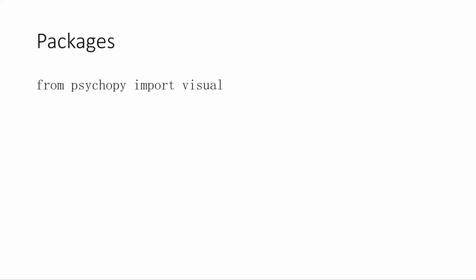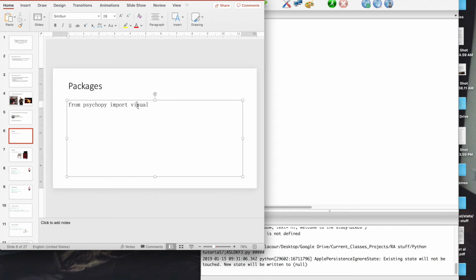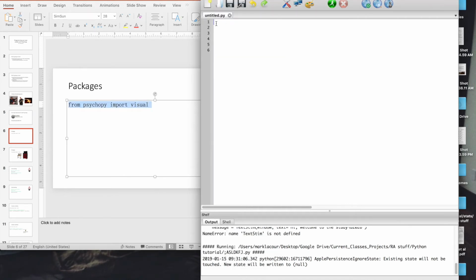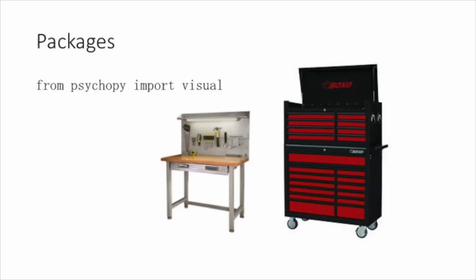Anyway, our first line of code is from psychopy import visual. So I'm just going to copy and paste this into our Psychopy script editor right here. And the real important part of this code is the import visual. You see, when you're using a programming language, or a programming environment, I should say, there are a lot of tools and functionalities that are not, in a sense, kind of out there on the workbench ready to use. So you have to specifically say, I want to get this specific tool out so I can use it. Otherwise, it's, in a sense, kind of stuck in the drawer.